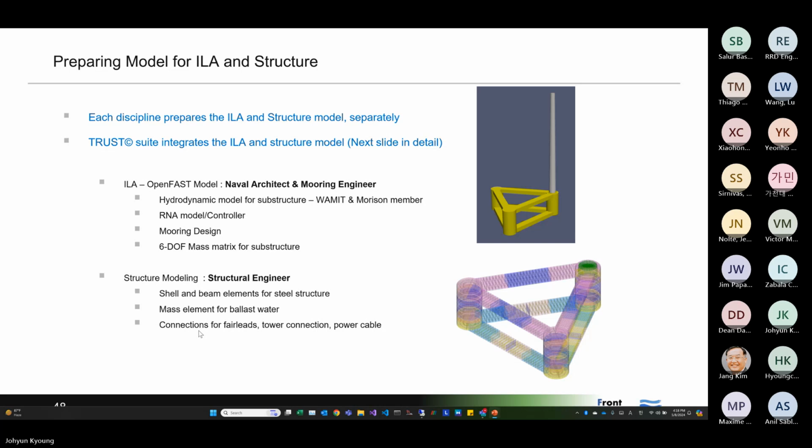They need to define some connection node points, like the fairlead connection, power load connection, and power cable connection. They specify these nodal points and element specifications in the finite element system.